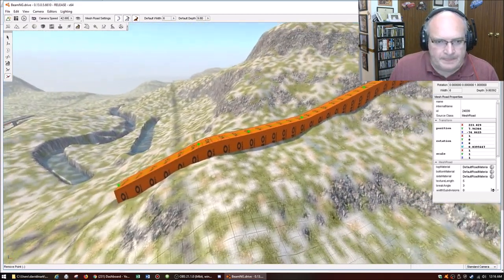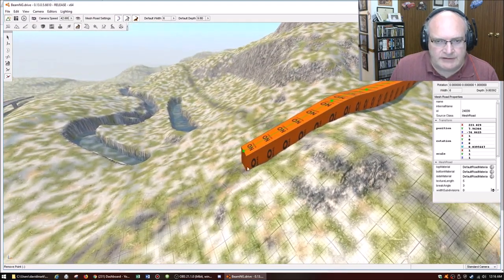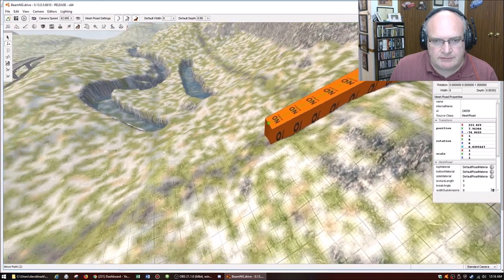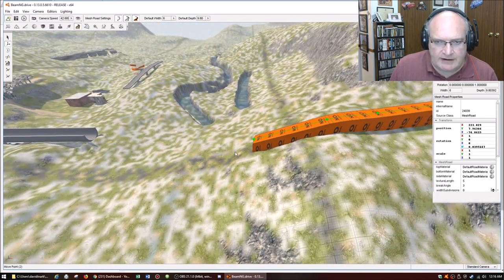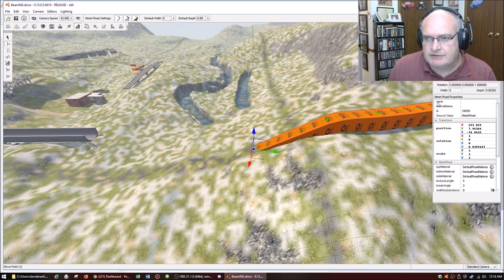Now, one of the things that I can do is figure out where I want the first point, at the height that I want, so that if I click on this and adjust this down to say, okay, that is where I want to go through. If I look over here on the position, I can see that my Y position is negative 80.26.